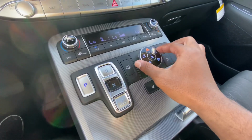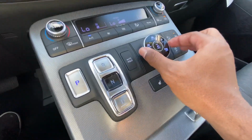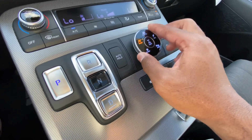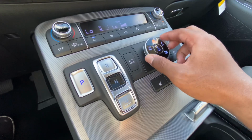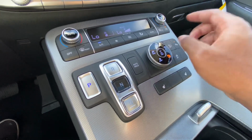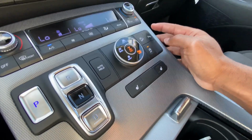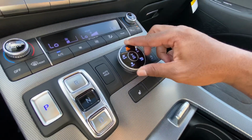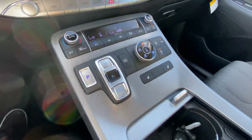You also have different drive modes here for comfort, sport. You also have smart. You also have snow, which you have to go all the way around. I thought if you just click it, it will go around for you once again, but you have to go back the opposite direction for eco. You also have snow. You have descent. Also have auto on start, which you can turn off or on. You also have parking sensors, but I advise you leave it on because this vehicle is pretty big. And like I mentioned, you have parking sensors all over the place.